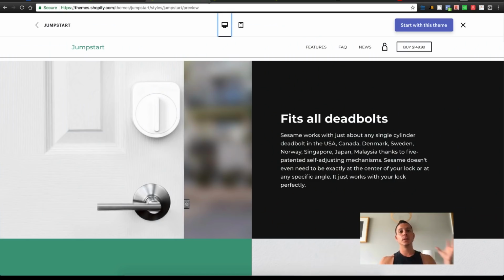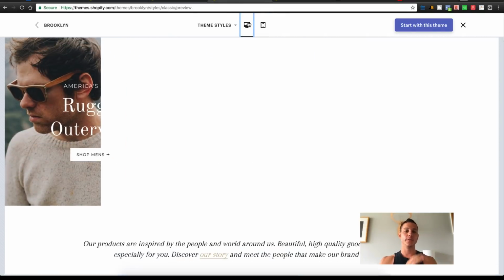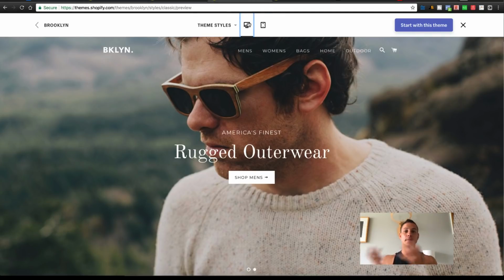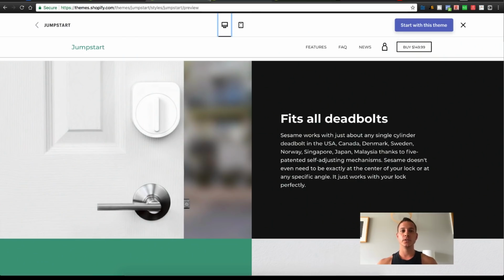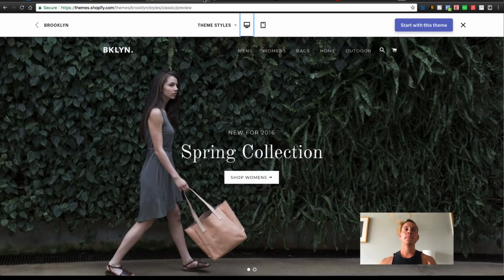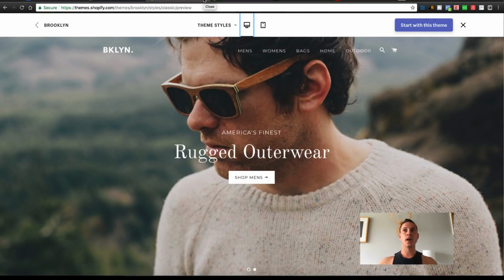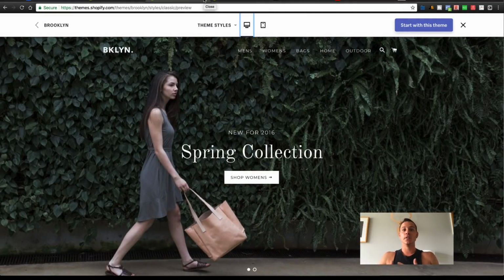So one product, Jumpstart, multiple products, Brooklyn. Both are very customizable, both are very light, very quick, and very mobile optimized. And so the reason that I suggest using these two themes for beginners, first of all, it's free, right? You don't want to have these upfront expenses of hundreds of dollars that you could easily pay for themes when you can get something that is going to be almost as effective as paying hundreds of dollars for a paid theme. And because it really takes out a lot of the thought and procrastination that gets people stuck at the beginning stages of getting started on Shopify when they're overwhelmed by all the different types of choices.